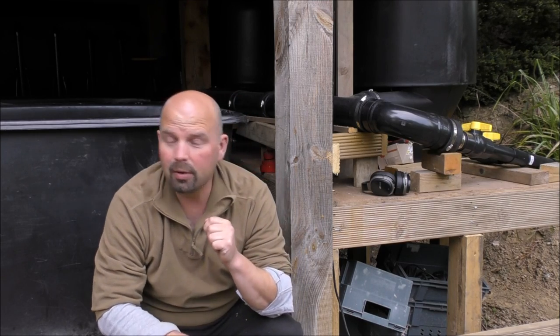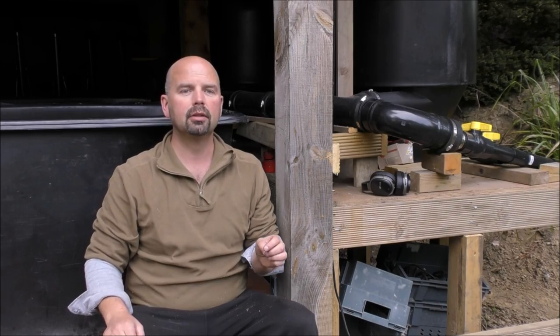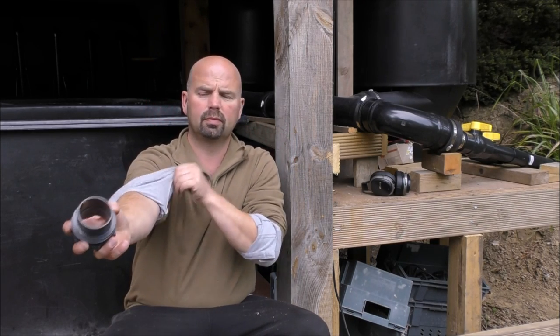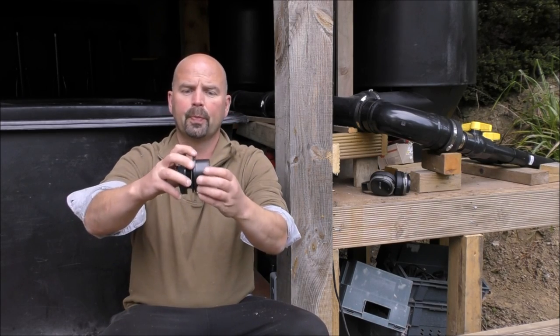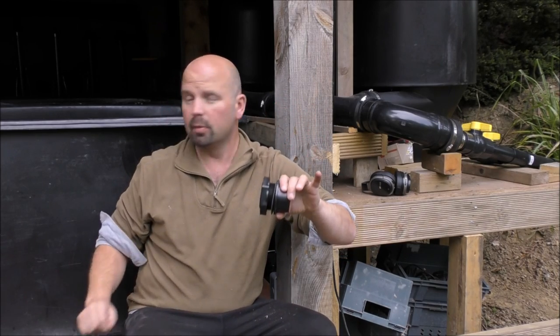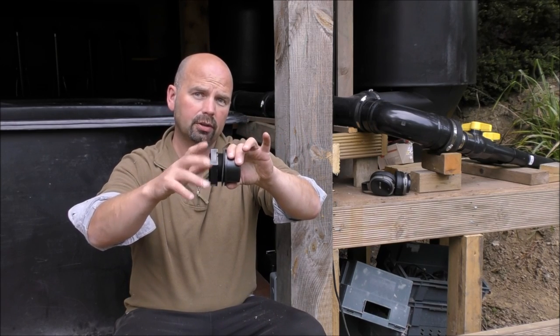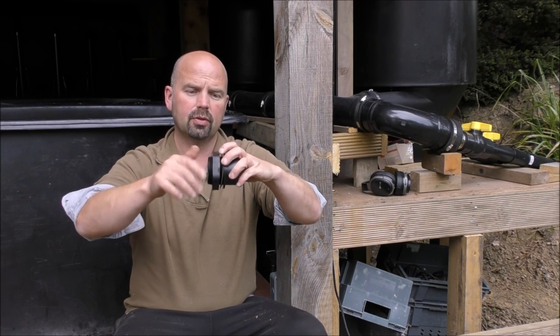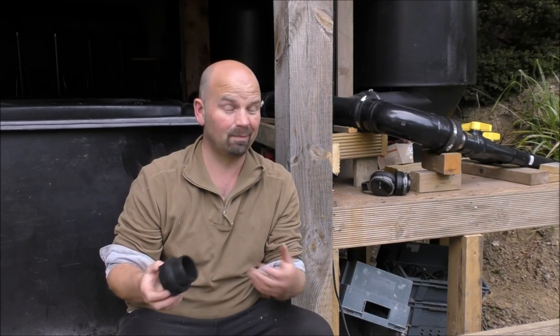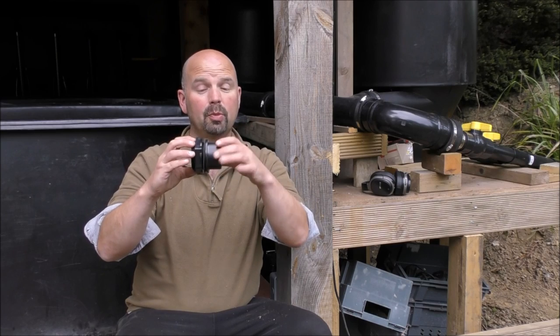There was also a question regarding the fittings I put on the bottom of the vortex units for the drains. In the UK we know them as tank connectors — I think in the US you call them bulkhead fittings. I had it so the two-and-a-half or two-inch outlet was on the outside, with the lock nut on the inside and the rubber washer on the outside. From the inside I would tighten it up, it would pull the rubber washer in, lock it tight, and make it watertight. Really it doesn't matter which way around you put them, but for neatness the neat side would traditionally be on the outside.